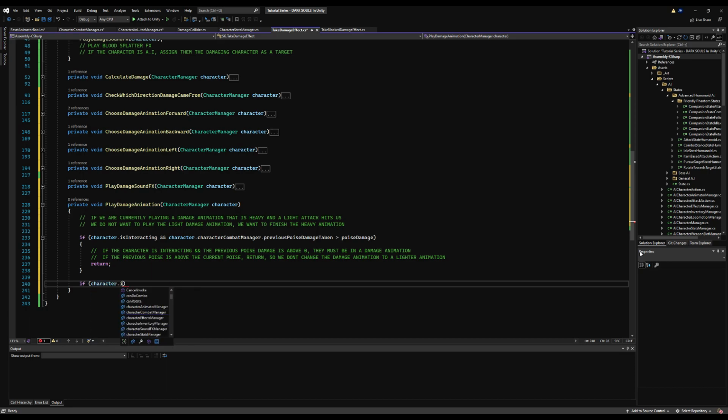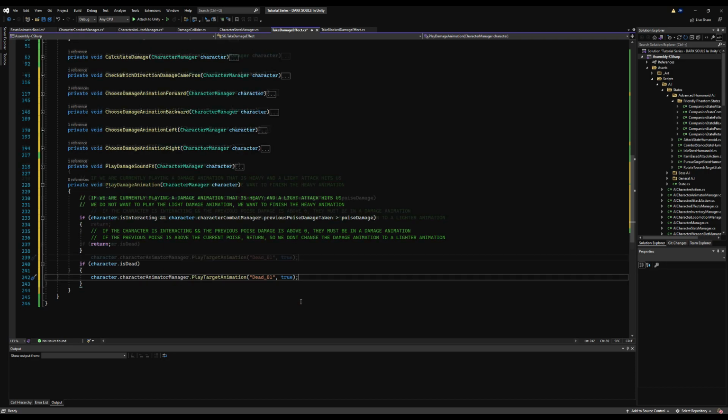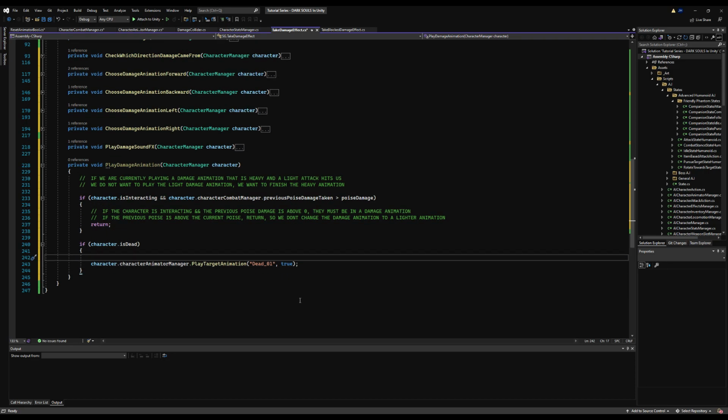Then below that, we could say if character dot is dead, well, we just want to play a death animation. We don't want to play a damage animation. Now, you can also make an iteration of this too. I have it in my game, Nephilim, so my colossal animations throw you to the ground, and if you're dead, you don't get up. So what I do is I check if my poise is over, say, 75. I know I'm in a colossal animation, so if I'm dead, I don't play a dead animation because the dead animation gets played from the animator window via a transition. Again, there's multiple ways to do this, probably thousands. Don't worry too much about it. I'm just throwing another idea out there for anybody who wants to hear it.